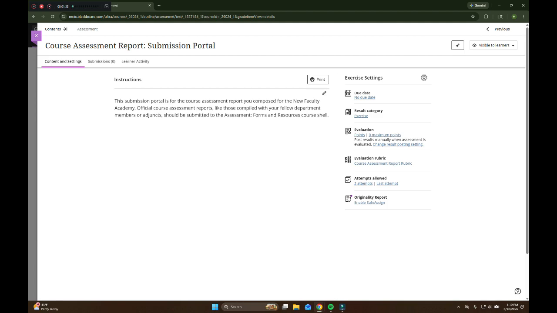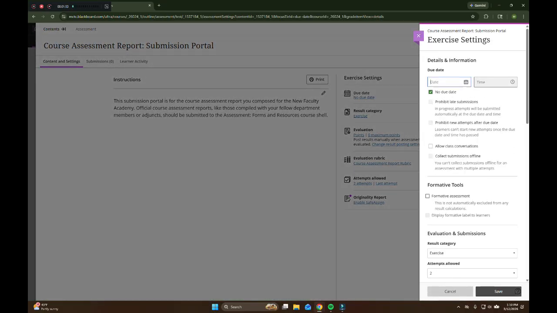The first of which is to create a due date. As of right now, when I am recording this, just for context, it is March 12th of 2026. The new Faculty Academy hasn't even launched yet. It won't launch until August. So that's why you don't see a due date here. It is super easy to add one though. What I'm going to do is I'm going to hit due date, and then I just tap this little icon that looks like a calendar.